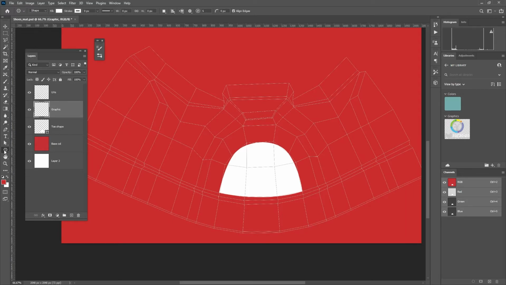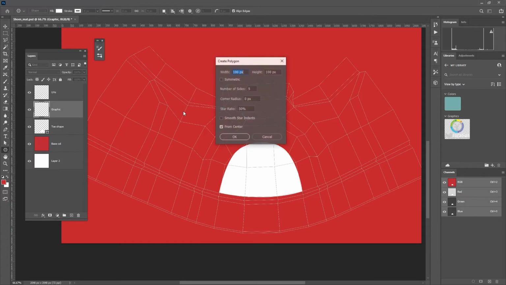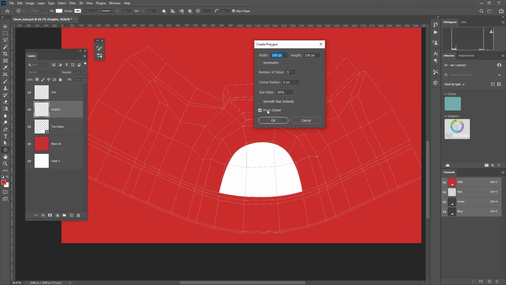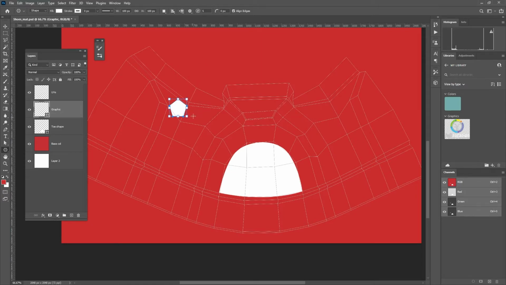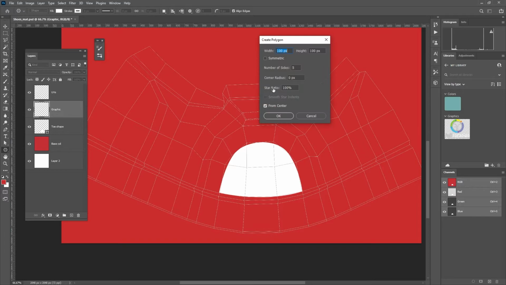So I'm going to use the polygon tool here, and if you just click once, it will bring up the settings, and I'm going to create a star. Now, a thing you have to notice here: if this star ratio is on 100%, you won't get a star. I'll show you how it works, actually, just in case this drives you mad. So I've chosen 5 sides, and I'm going to click OK, and you see you get a polygon, which is not what we want. We want a star. So if I do that again, just click once to open up the settings, and change the star ratio down to sort of 25, 50%, something like that, and then you will get a star.